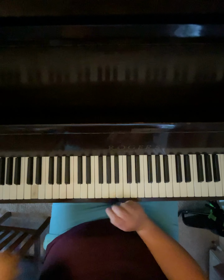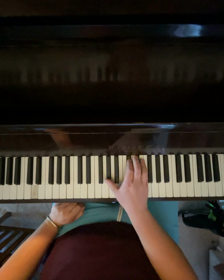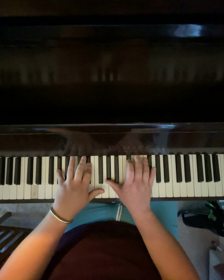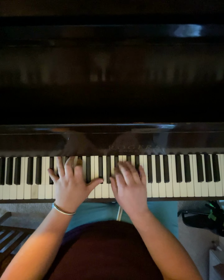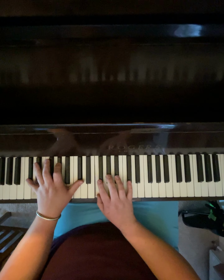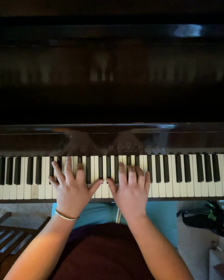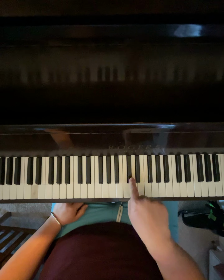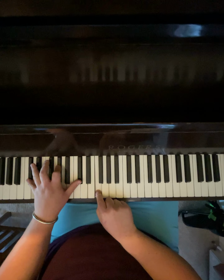Now, the only bit I do, and I think it sounds nice, personally, but that's just me, is I do this kind of walk down and walk back up. So once... I do this, and then play this chord. And then I would walk back up. Now, I think that sounds nice, do you not? So, all I'm doing with this is just walking down these keys, and then walking back up.